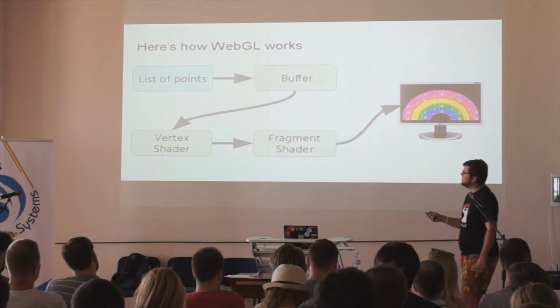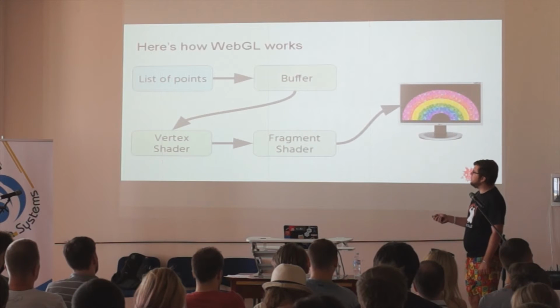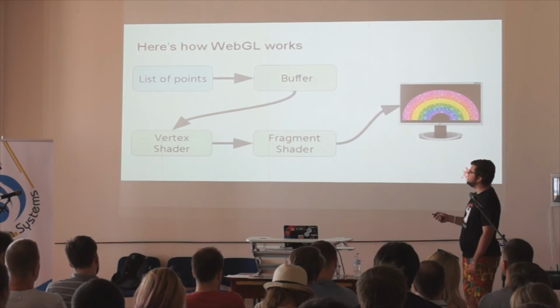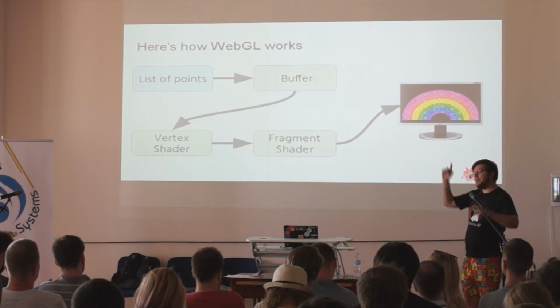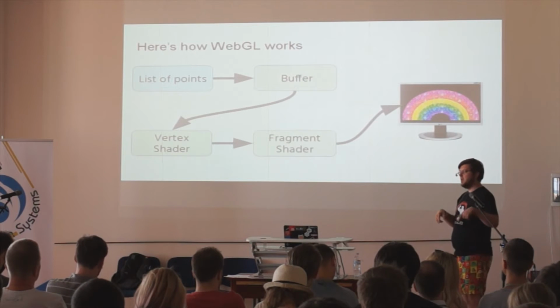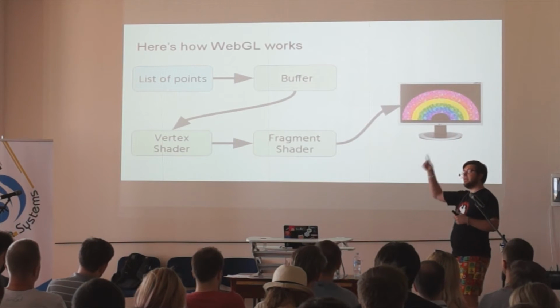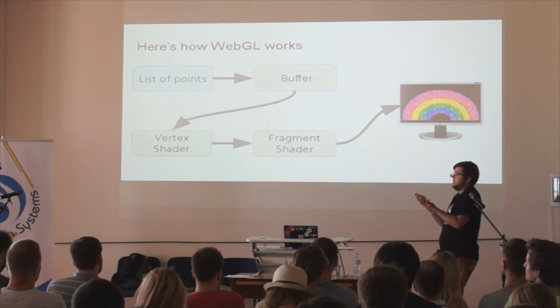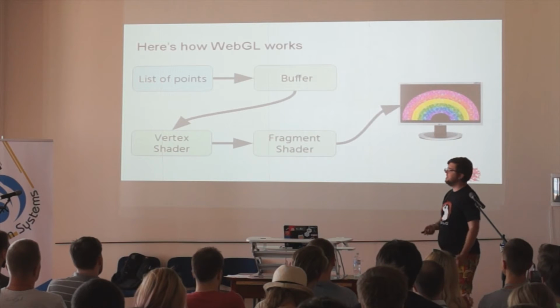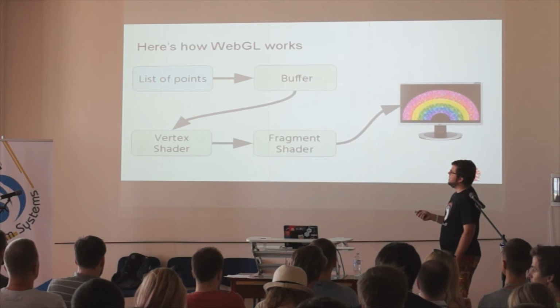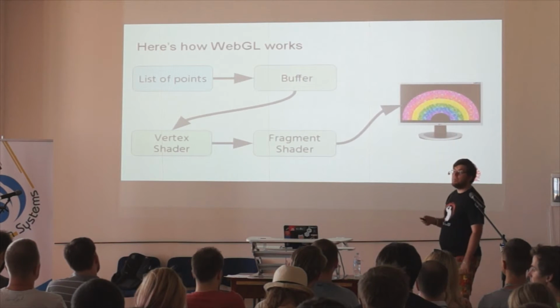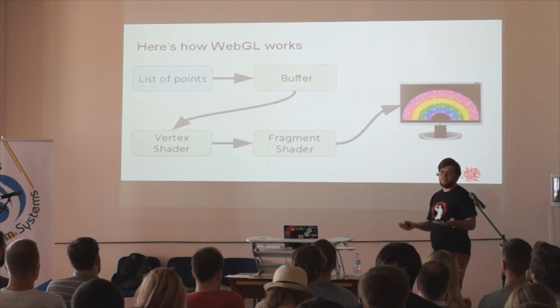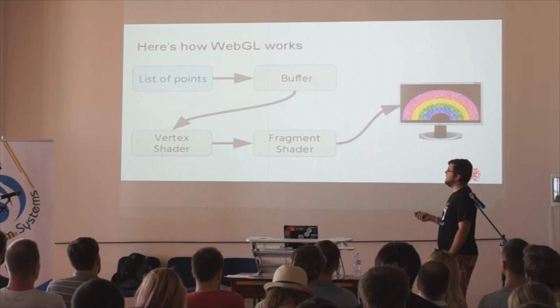So here the blue box is what happens in JavaScript, the green boxes all happen on the GPU. So in JavaScript we say, hey, I have this bunch of points that you have to draw. So for instance, 3 points for making a triangle, or 1,000 points for making, I don't know, a model of the latest Tesla or something like that. And then I say, hey, yo, graphics card, take that into your memory. In graphics card terminology, a buffer is nothing else than just a bunch of memory. We're going to see that in a second.